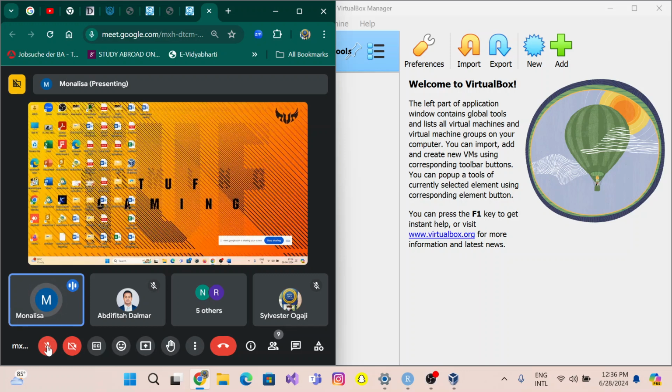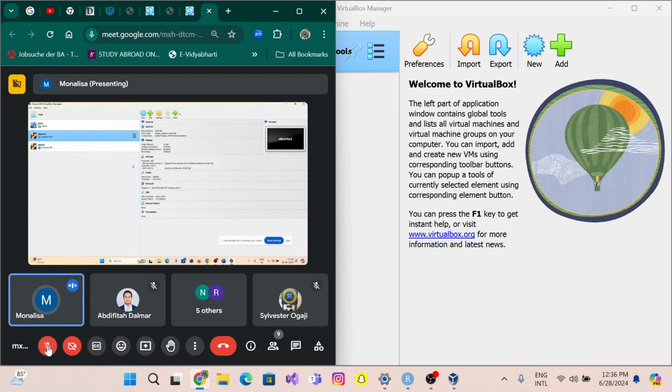Let's start. If you have installed the VirtualBox, the icon will look like this after installation. It will take a little time, but it will be installed easily because the file size is very small. Just click upon that. You will see the interface looks like this. Here I have created a few virtual machines, so that's why it is showing like this to me. But as you are freshly opening this VirtualBox, you won't see these virtual machines. This will not be visible in your case right now, but as I have created them, it looks like this in my case.